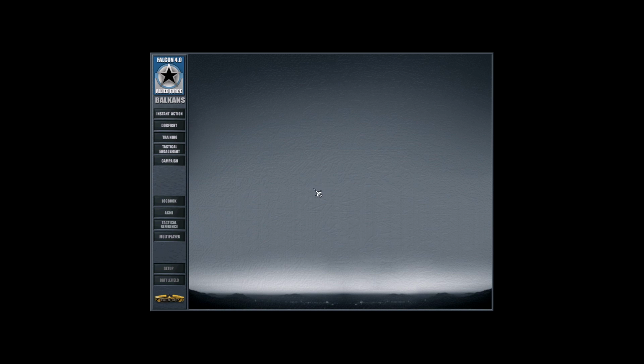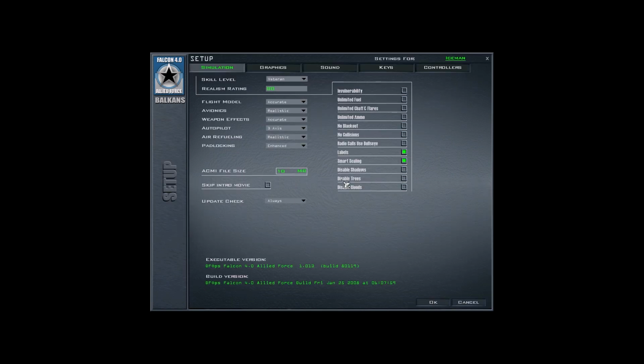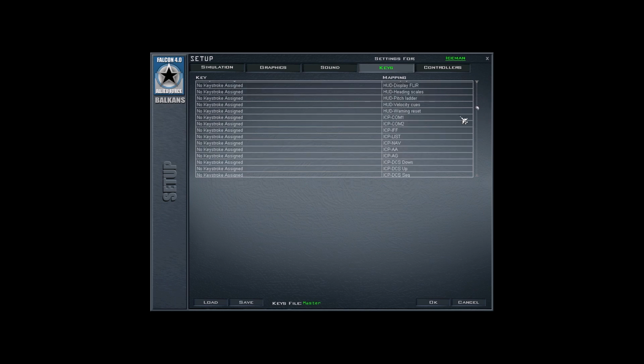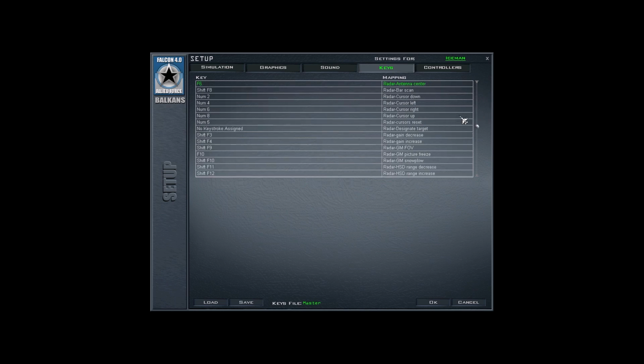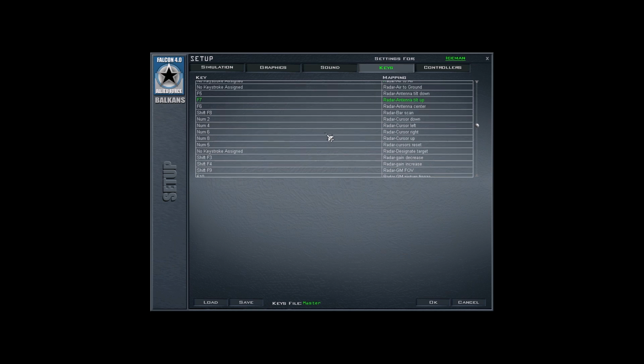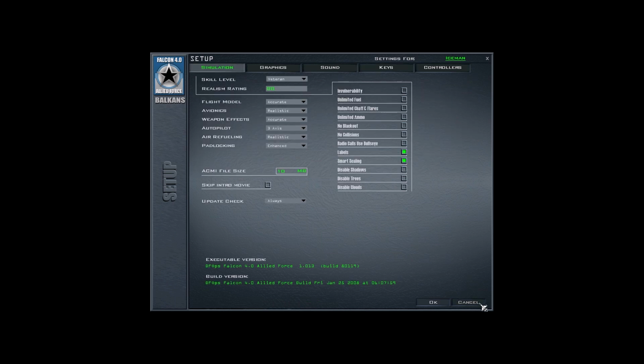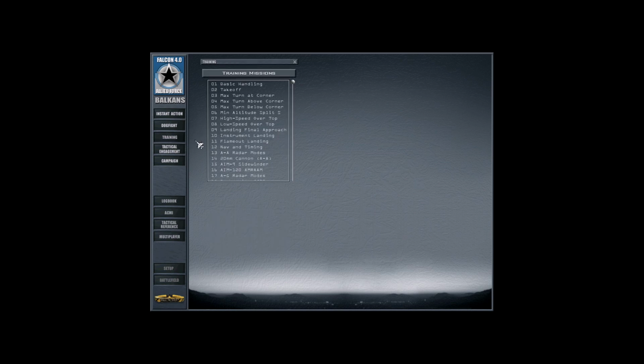Alright, so we are in the game. So setup, let's show that. Everything's good there. Let me just check the keys real quick, because I don't remember how to tilt the elevation. What is it? Fire down, center, up. Okay, just making sure I can, yep, TMS up, right. So that's good. Cancel. Alright, so tactical engagement training. Air-to-air radar modes.